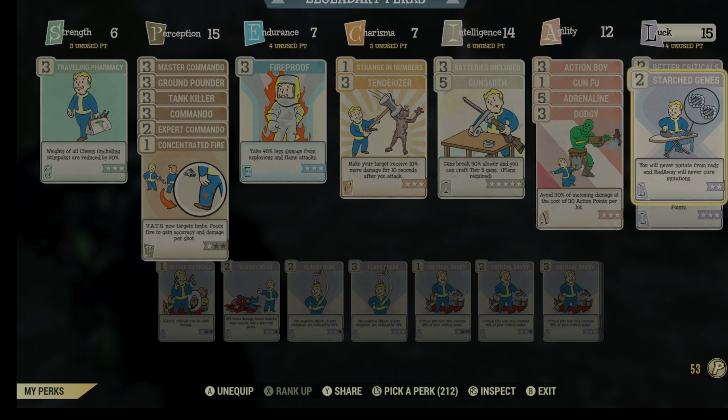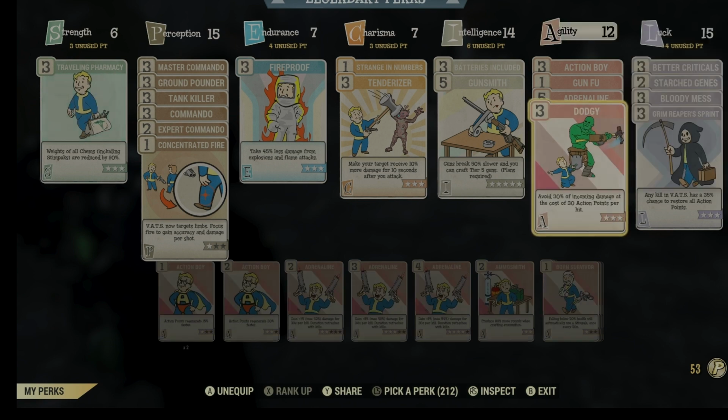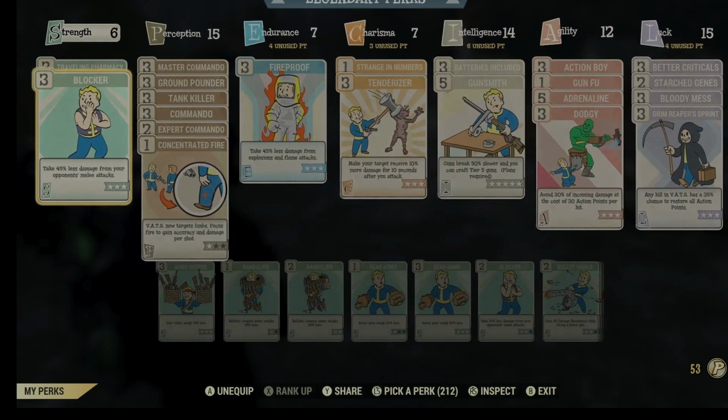Starched Genes, because I do recommend running mutations. We'll go over those once I do the more advanced build. This will keep your mutations, and we got better criticals maxed out. When you do use your automatic barrel, you're getting more out of your shot with the extra 100% critical damage. All right, that is the beginner's build. And I'm gonna add in blocker for more tankiness, especially going against Earl. This is for the more advanced build. You'll be participating in boss fights, the Queen.